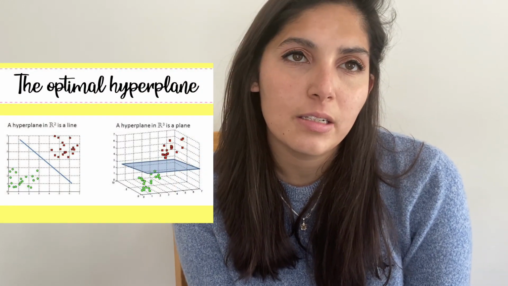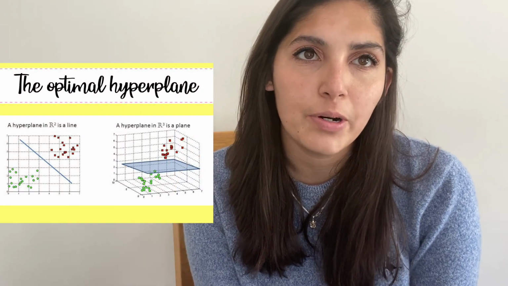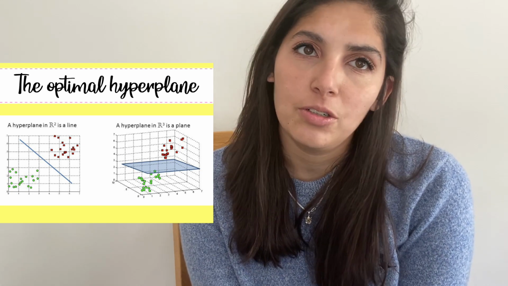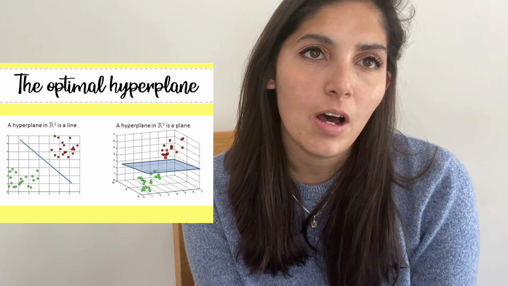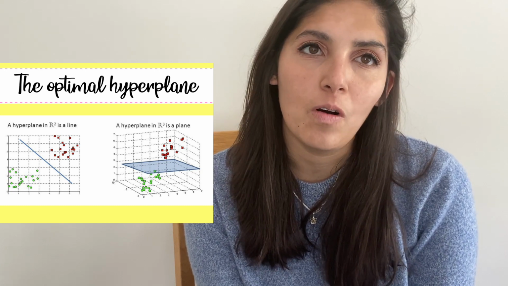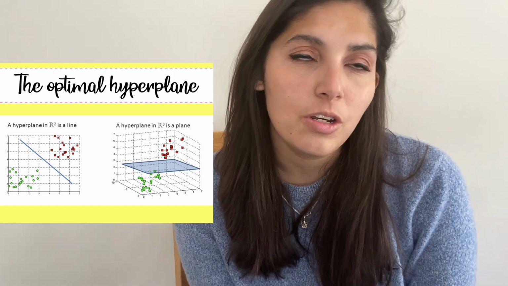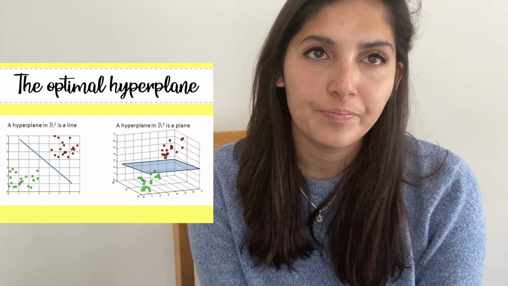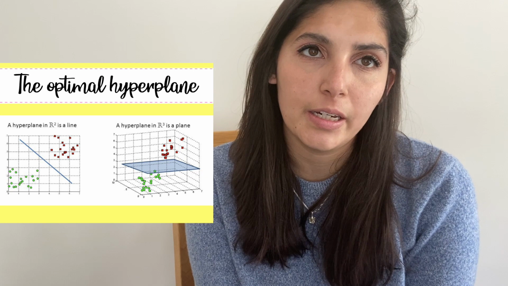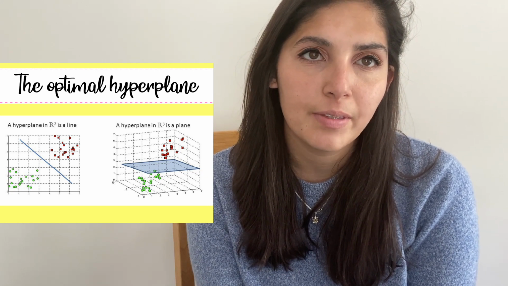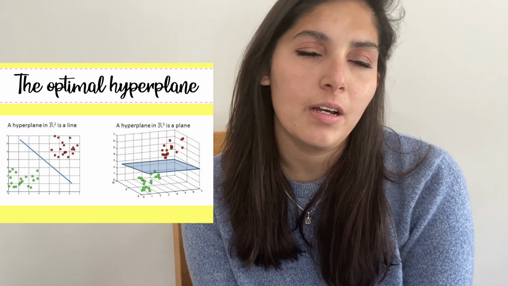The hyperplanes are decision boundaries that help us classify points. Data points falling on either side of the boundary are attributed to different classes. The dimension of the hyperplane depends on the number of features or variables that we put in. If the number of input features is just 2, then our hyperplane is a straight line, and that's the example that we're going to be looking at. If the number of input features is 3, then we end up with a plane. And if we increase the number of input features further, then it's kind of hard to imagine what the plane would look like.